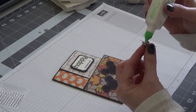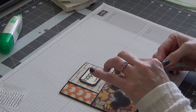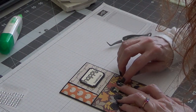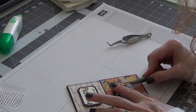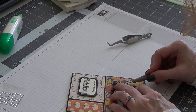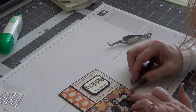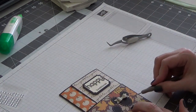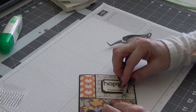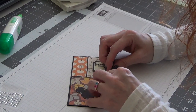Go ahead and glue this down. This Mickey head to turn it into a Minnie Mouse. I knew I got too much glue on that one. This Tombow glue does dry clear, but I don't leave it sitting there. Alright. Okay, we can go ahead and give this part of our bow a little bit of a fluff here. They do tend to flatten out a little.